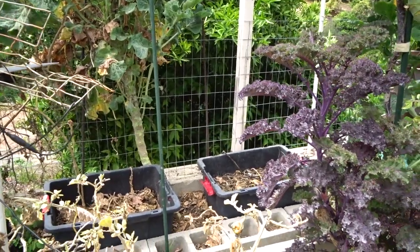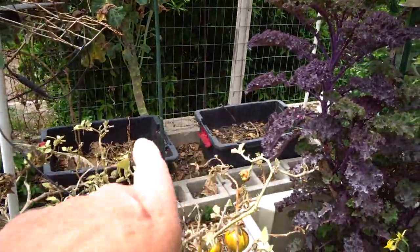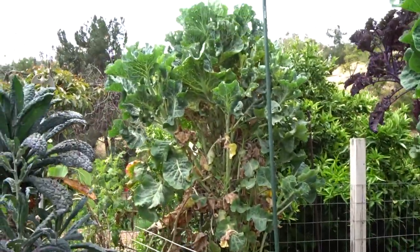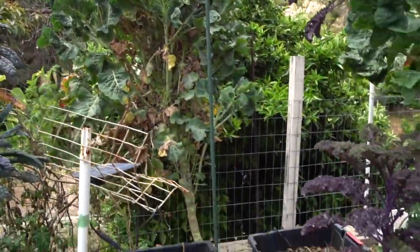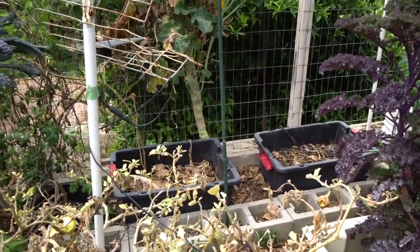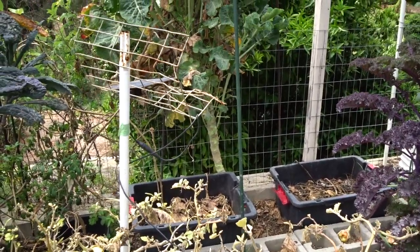That's one of them in the ground. That one is between the two tubs. It got fed really well. That thing's only a year old. Look at that. It got fed really well because it was between the two tubs that I compost in place. So that one got really, really big.